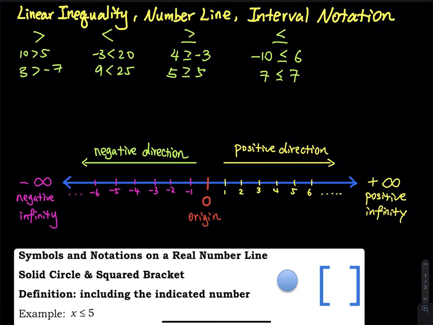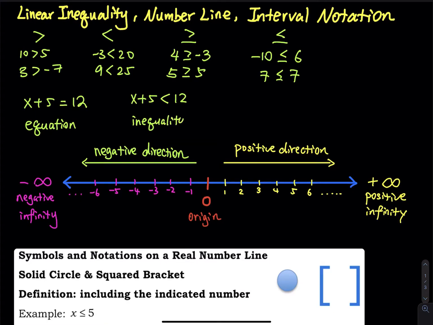So what is an inequality? An inequality is a mathematical statement containing one or more of the inequality symbols. So let's say we have x plus 5 equals 12. This is an equation, definitely not an inequality, right? So we call this an equation. For an inequality, we do x plus 5 less than 12. So this is called an inequality.